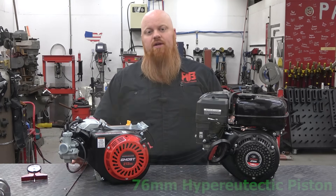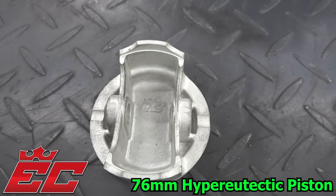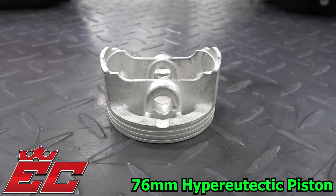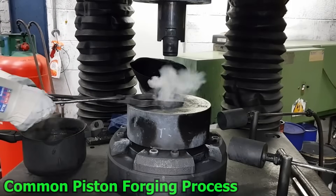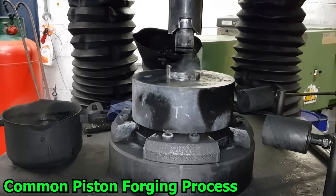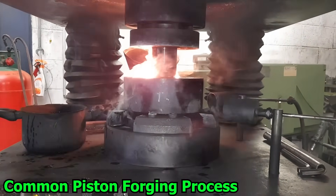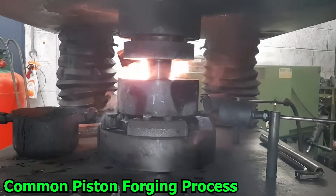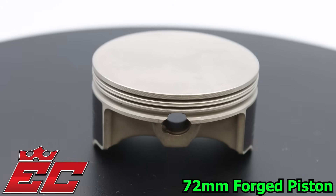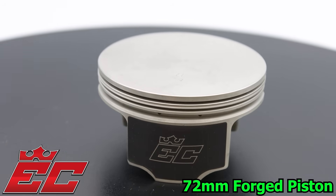Then there's the 76mm EC carburetors hyper-eutectic piston. This 76mm piston is similar to the Tilson but with a longer wrist pin for added strength and a shorter compression height than the 72mm to allow a longer rod. EC also has a new 72mm forged piston with oversizes available. While there has been a lot of success with the 72mm hyper-eutectic piston, some racers have difficulty trusting anything but a forged or billet piston in their high RPM builds. EC also needed oversized pistons for rebuilds, so they made a 72mm forged piston with oversizing available, shortened the compression height, and had the skirts moly coated for even more performance and value.